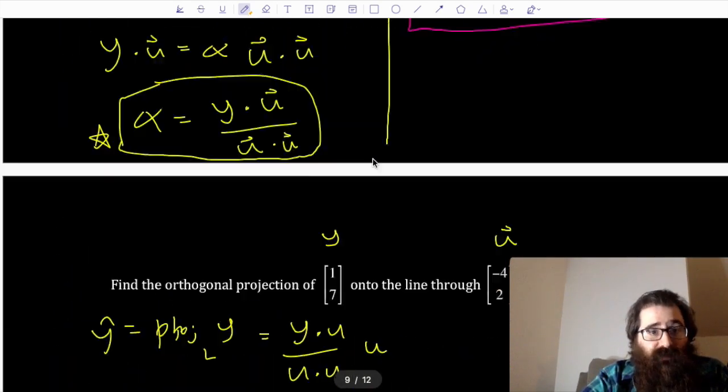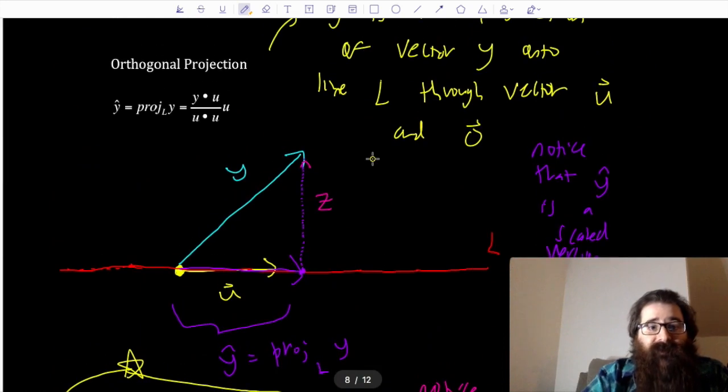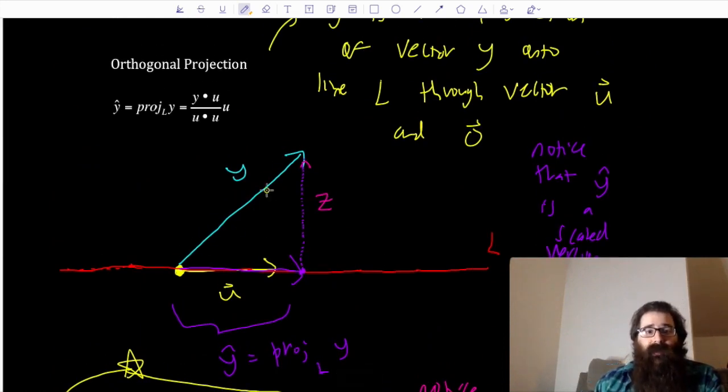Go back to my picture. The picture is really helping out. I want to find the distance from vector y in blue. How far in distance is this from the line L? Well, that distance would be given here. Think about it by this dotted line. I have it in purple, but I drew the arrowhead in pink and labeled it in pink. So think of it in terms of this vector z.